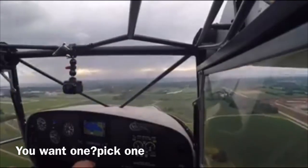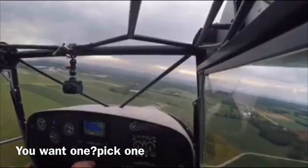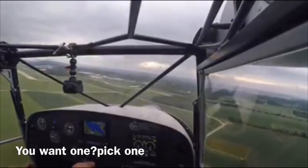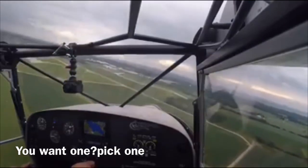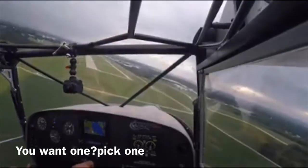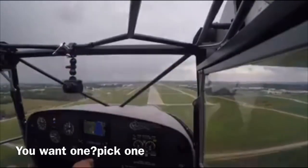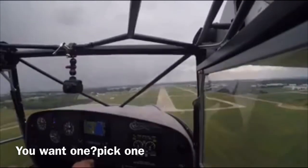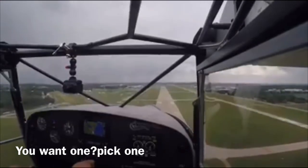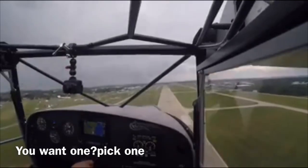Tower, Kitfox flight, do you copy? Can we land up by the blue dot at the far end? Is that in the middle of the blue dot? Yeah, the Kitfoxes are vendors. I wondered if we could go all the way down to the far end. Affirmative, sir. You're going to go all the way to the end and then turn off there. So runway 36 left, clear to land as long as you want to. Okay, thanks a lot. That's close to our booth. That'll work. You don't make a left-hand turn at the blue dot? Yeah, down about there we're going, there by the Warbirds. Roger that. So it's either going to be a left turn at the blue dot or a left turn at the end. There's a little bit of opposite direction, so I'd suggest a left at the blue dot and give you a little room. Okay, we'll do it.